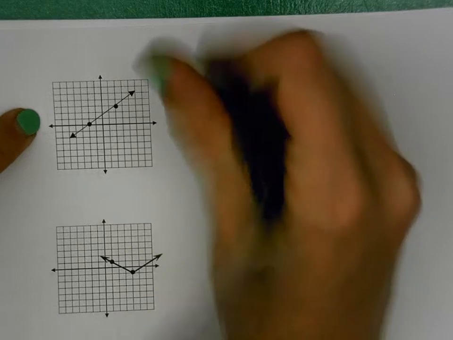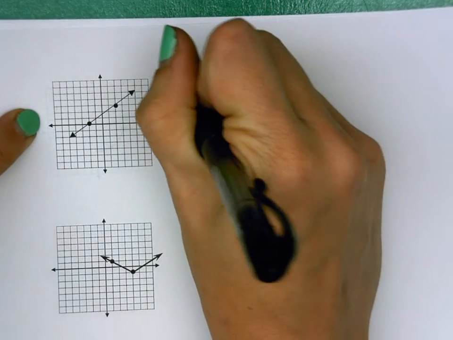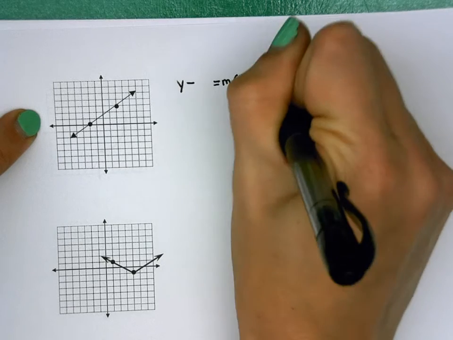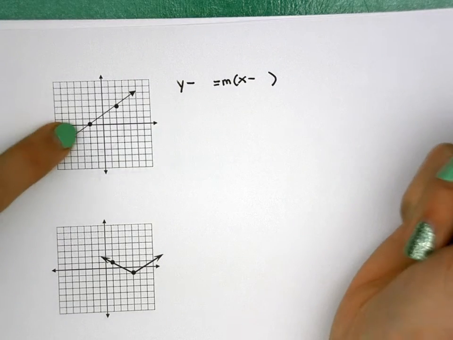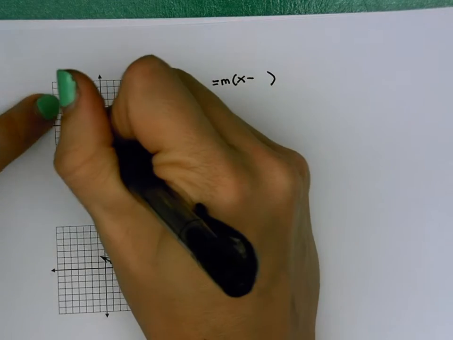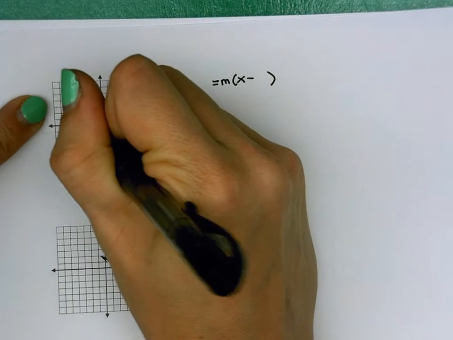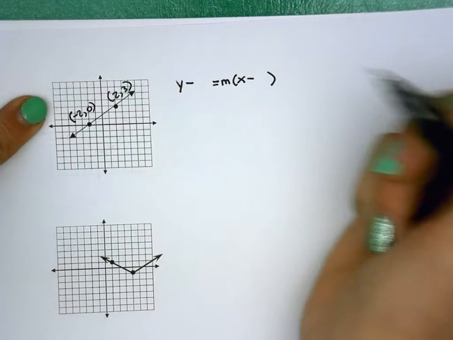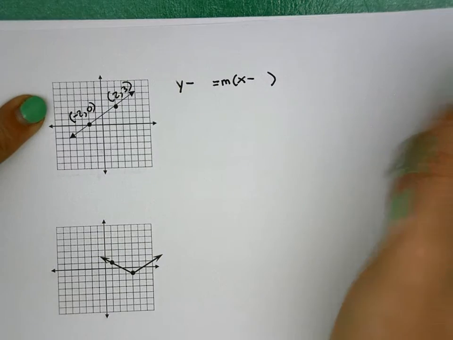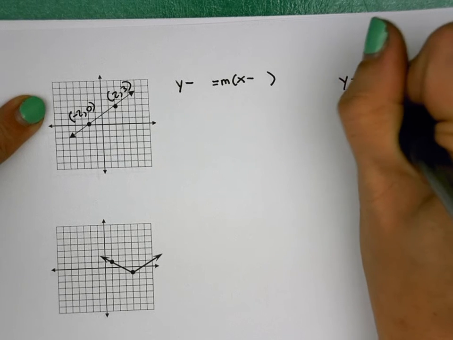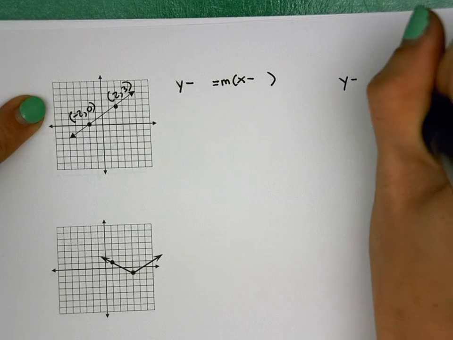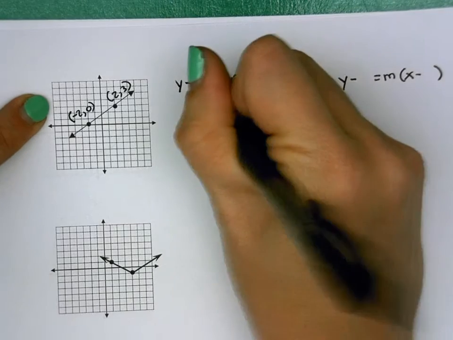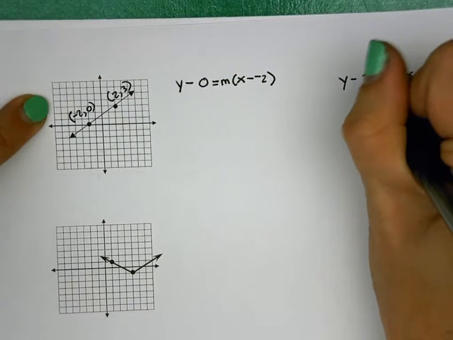Okay, so linear. Let's go ahead and start with our form. We have y minus y1 equals m times x minus x1. My y1 and my x1 can technically speaking be either point. We can use (-2, 0) as my (h, k) or (2, 3) as my (h, k). For the sake of example, I'll go ahead and do both. So this first one we're going to do our (-2, 0). Our second one we're going to do our (2, 3).